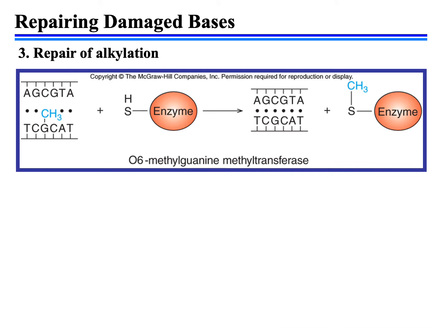The repair of alkylation is also a direct reversal of DNA damage. That means there is an enzyme that specifically recognizes these alkylated bases. In this particular case, it is a type of methyltransferase that recognizes these methyl groups on the bases and then removes the methyl groups from the bases overall. So it's a pretty straightforward process. The enzyme recognizes the problem that has occurred and removes the methyl group all in one fell swoop. But again, this is considered direct reversal of DNA damage, similar to what we just talked about with photoreactivation.